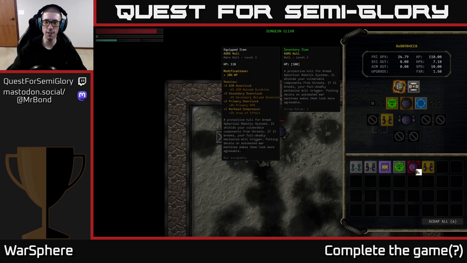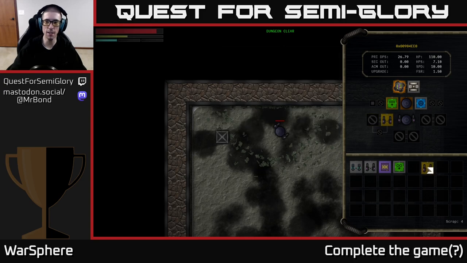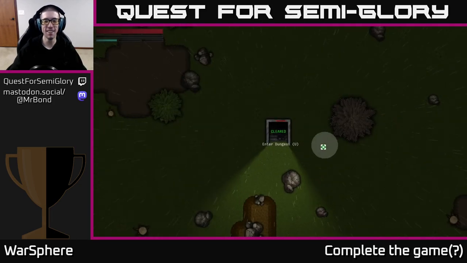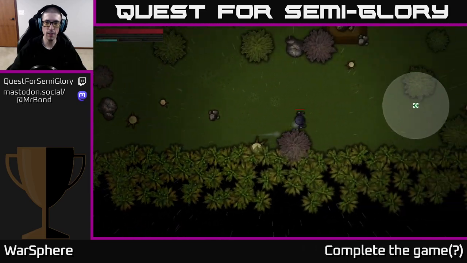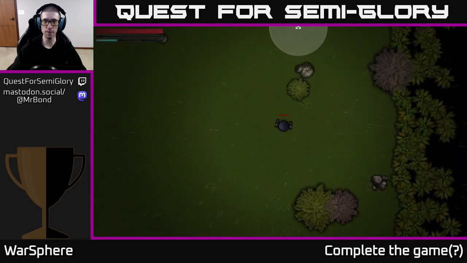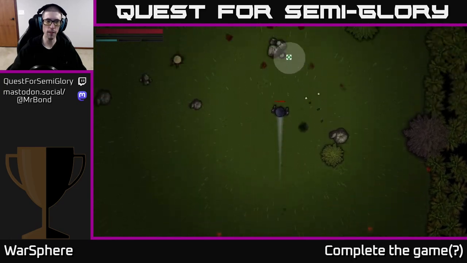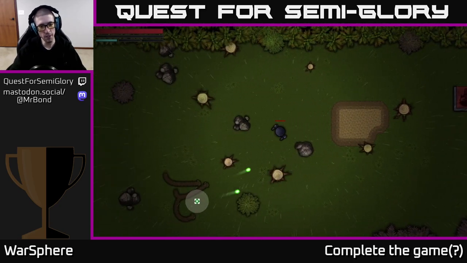Sure? Sure. And more plasma cannon. More damage. Projectile speed? Sure. Don't want the basic one anymore. There's a continuous one. Sure. Oh, actually, wait. Yeah, sure. Why not? I don't like having to think about it. Hole in the ground for me this time again. Ooh.